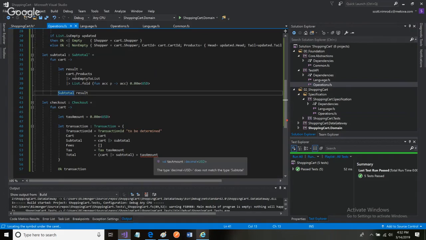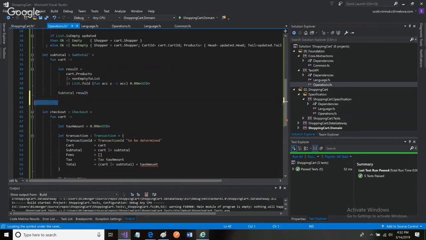It says the type USD does not match the type subtotal. Okay. Oh yeah. So I want to get the value of subtotal. And so we can do something over here.